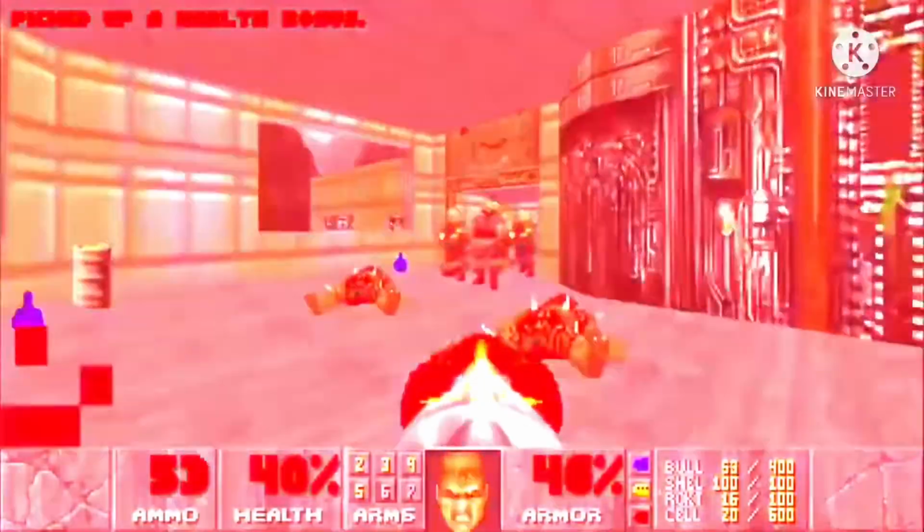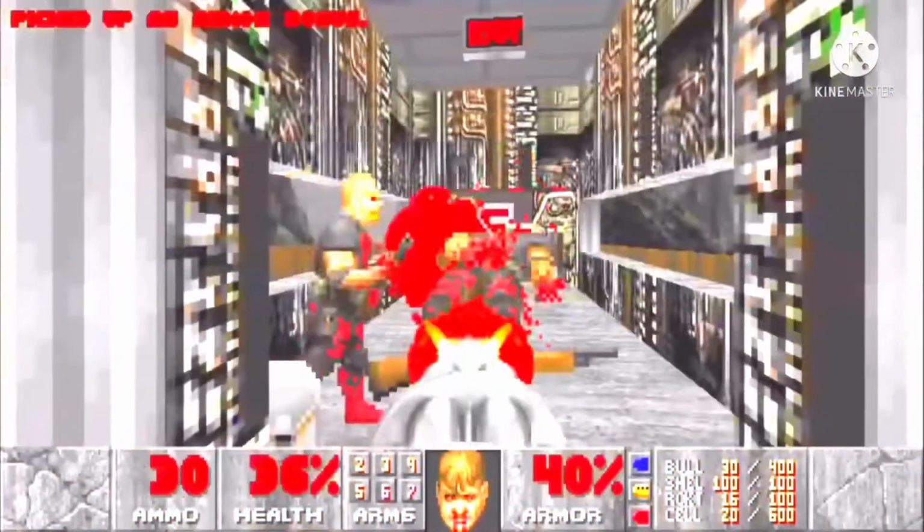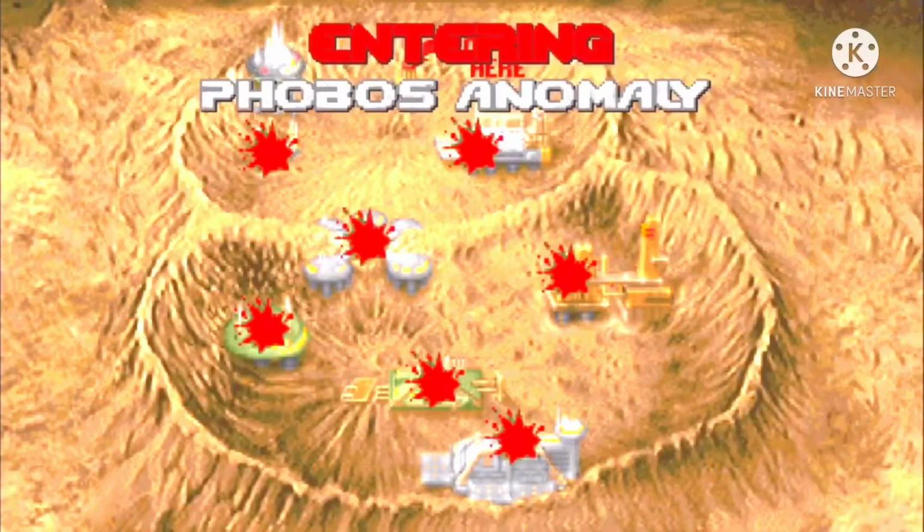A lot of enemies here. We gotta do our best as we can. We got about 30% health, unfortunately. We just gotta do our best to take out everything as much as we can. No hesitation. Just get out of here.